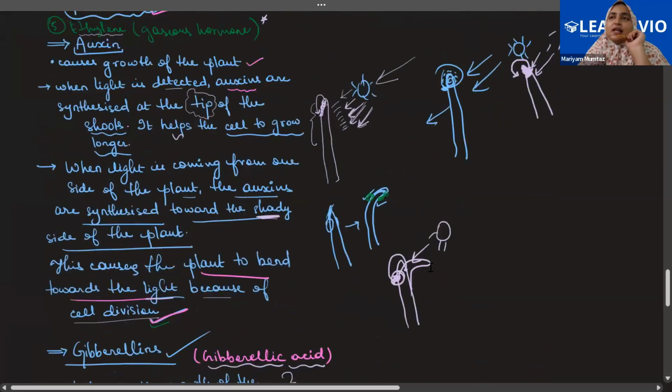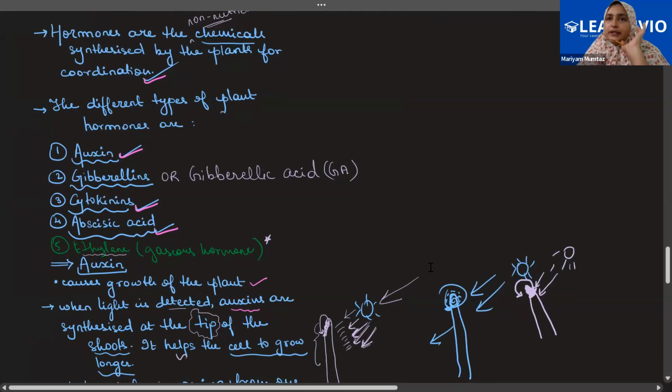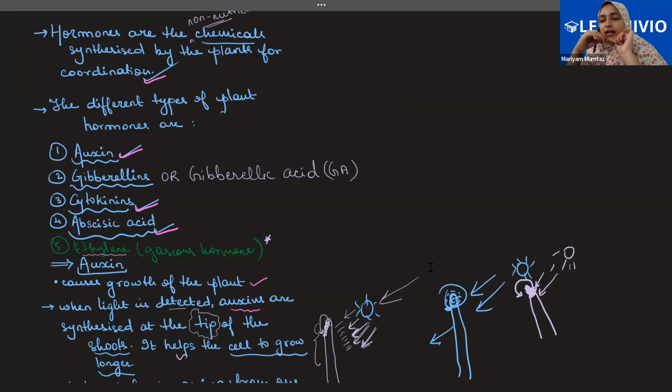Have you ever noticed that if you have a particular fruit that has been ripened, and if you keep an unripe fruit near that particular ripened fruit, after a little while, you'll see that the unripened fruit has also ripened? So ethylene is a gaseous hormone which is released by the maturing parts of the plant or maturing fruit, and it causes the ripening of other parts that are near to them. Okay, but this is not in your syllabus. Just you should know that there is another hormone which exists in plants.